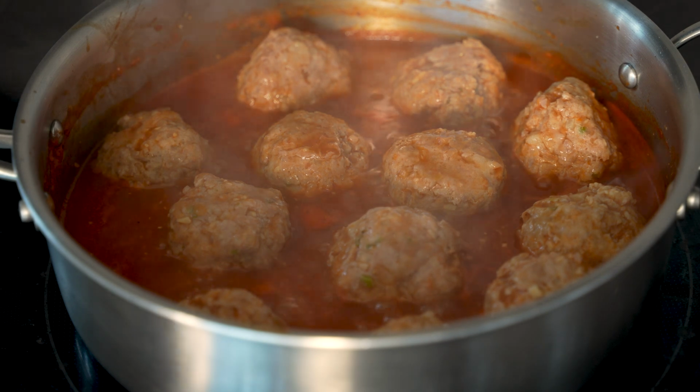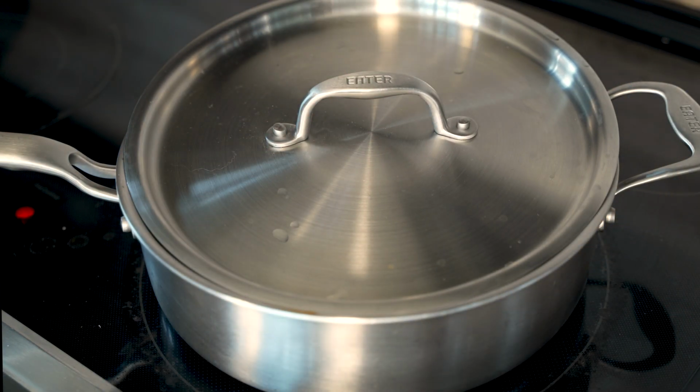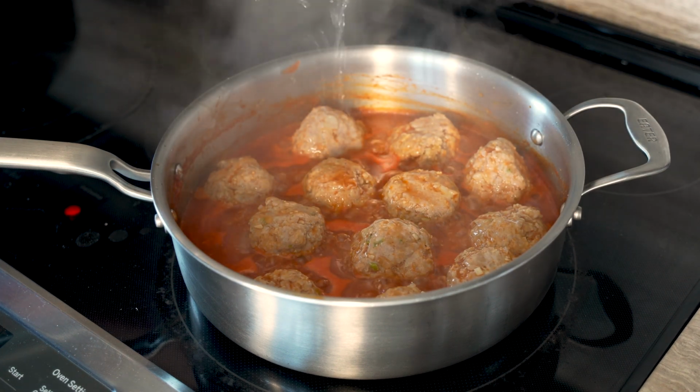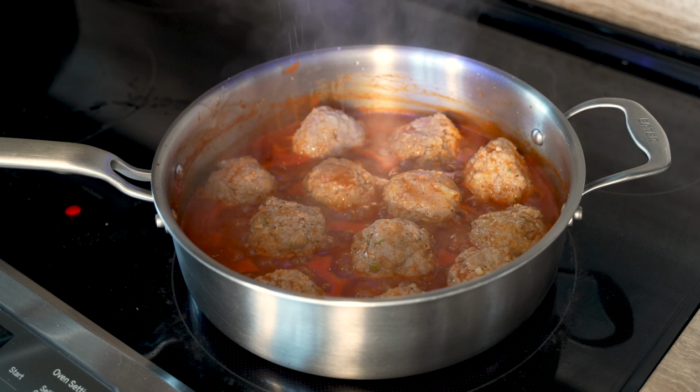Turn your heat to low, and then cover the pan with a slight crack and let that vibe out for about 5 minutes to let all those flavors marry together. After that, we'll finish with some fresh ground black pepper. And then it's time to put our sandwich together.